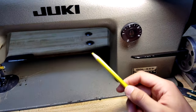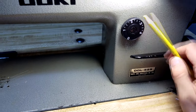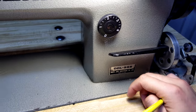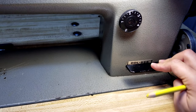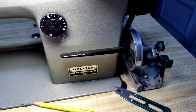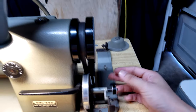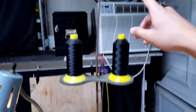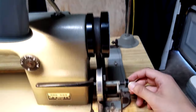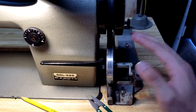On some sewing machines, you have the ability to control the stitch count per inch — here it is on mine. On some it's electronic, on some it's a dial just like this one. On some of the higher end models, you also have a reverse function. And on most sewing machines, there's a bobbin re-threader that goes up to the top so you're able to re-thread as you're sewing, using the mechanical operations of the machine.